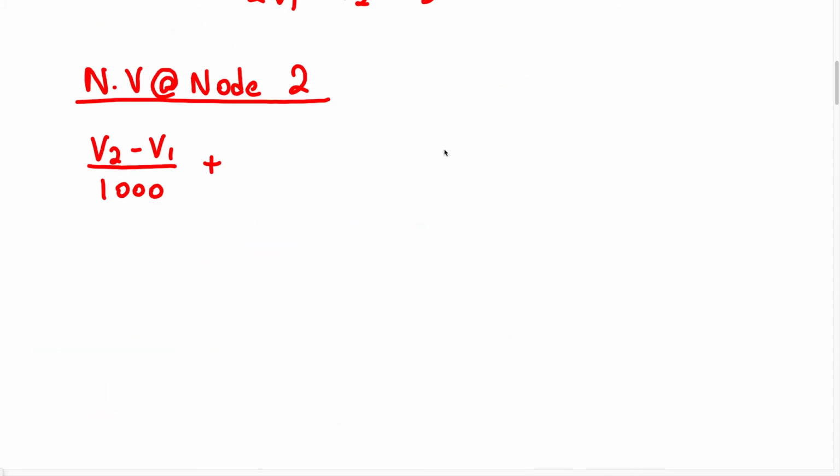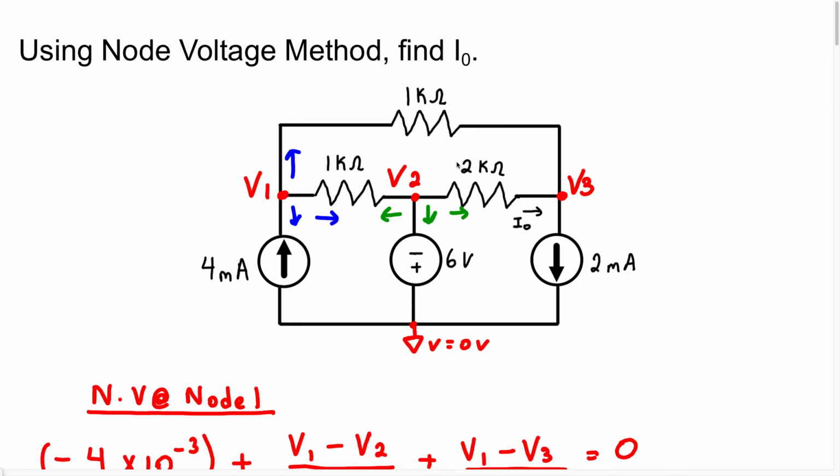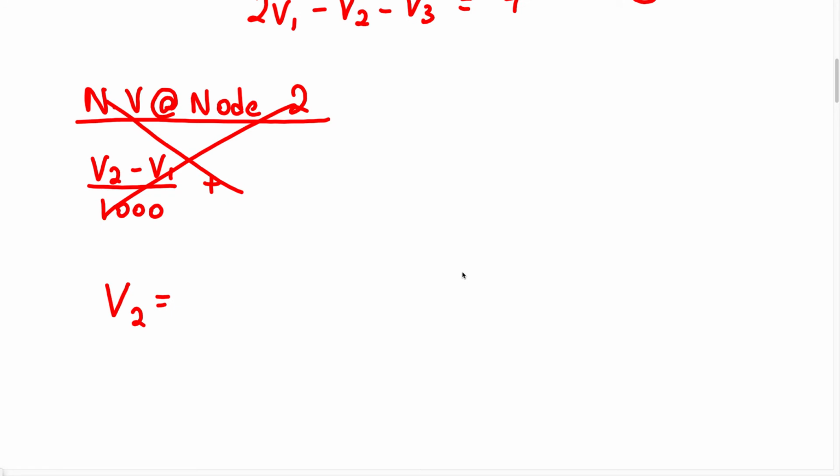Therefore, we know V2, I'm just actually going to cross this out, right? We know V2, which is the voltage at node 2, equals the value of that voltage source. But pay close attention to something. This is going to be 6 volts, right? But look at the polarity. The polarity is a voltage rise from negative to positive, which means this is actually going to be a negative voltage, right? So instead of it being just positive 6, we're going to write it as V2 equals negative 6 volts. Okay? I'm actually just going to circle that. So that's very important that we saw that.